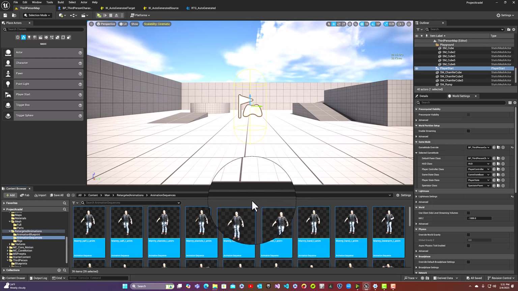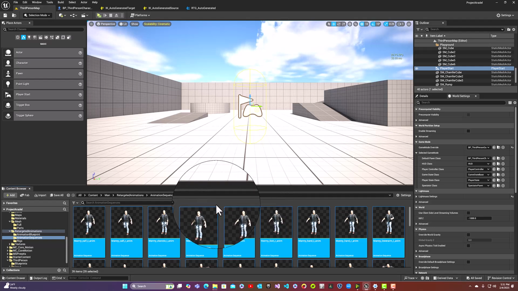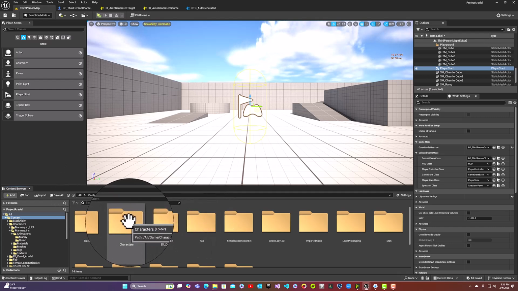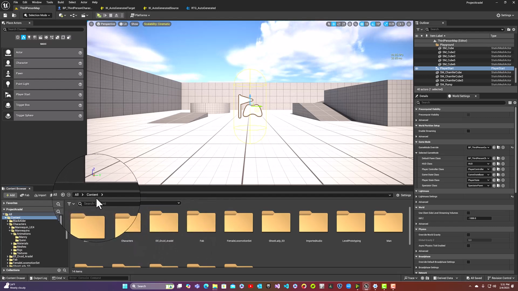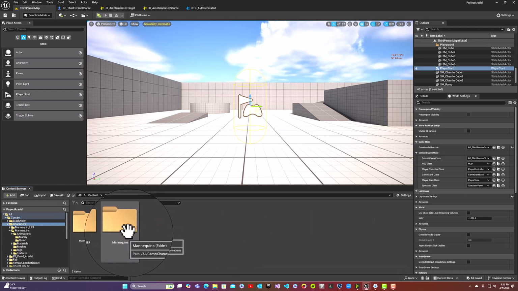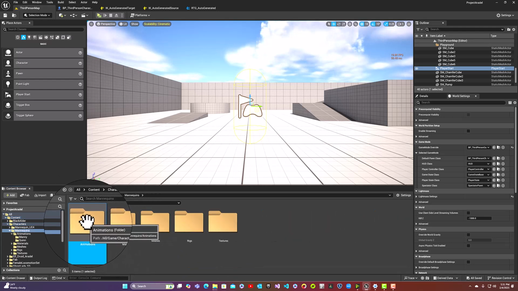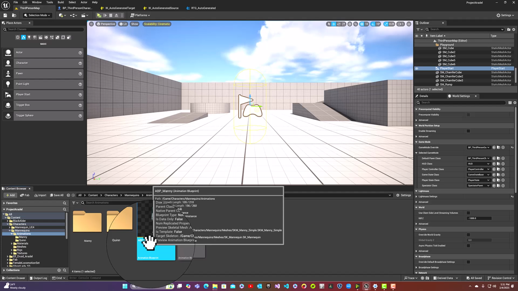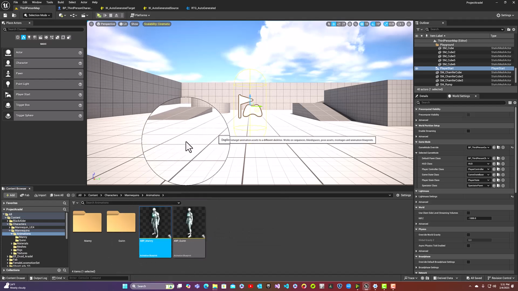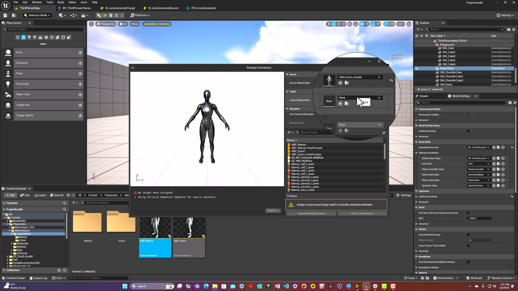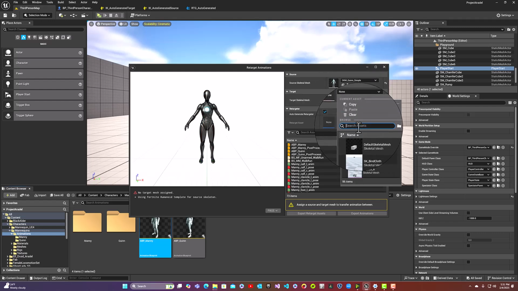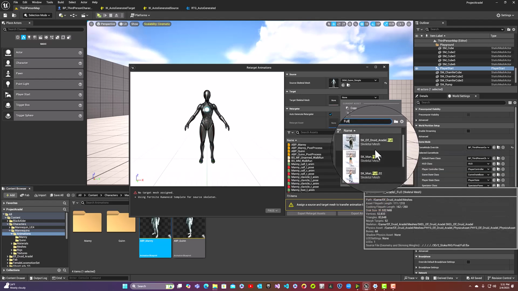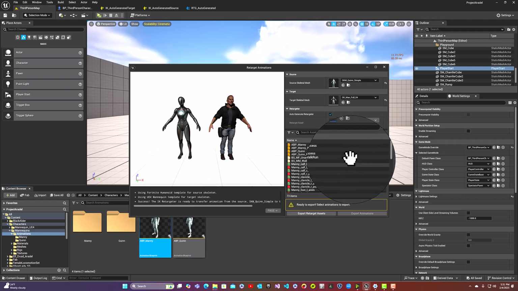Finally, I would like to retarget the animation blueprint that comes with Manny, and I can find that back in the characters directory. So I'm in my root content folder, and under characters, I'm going to find mannequins, animations, and ABP Manny. Okay, and we'll right-click that, and we're going to retarget those animations, and we're going to do it the same way. I will search for full, and I don't want the druid in this case because she also is called full, but the man.